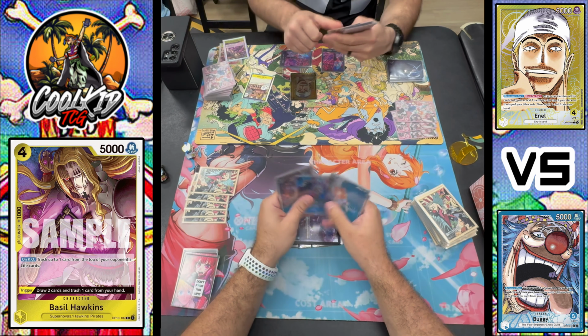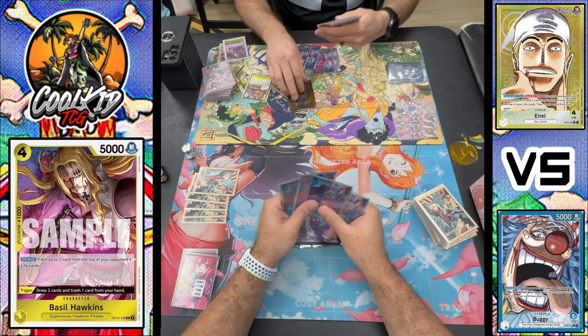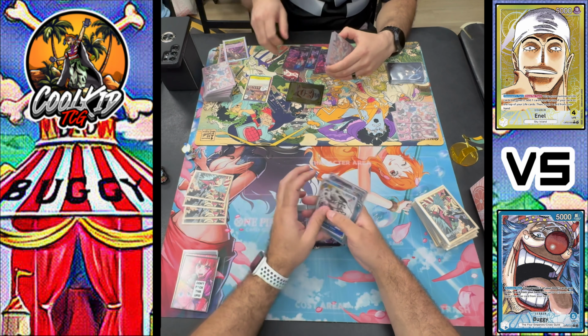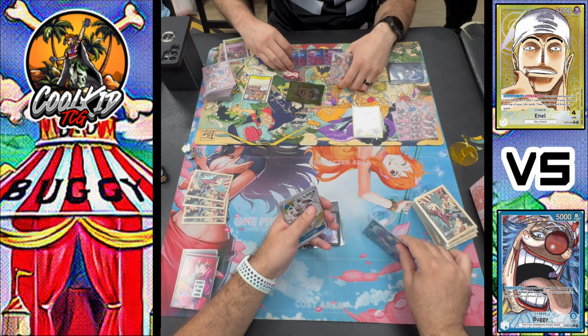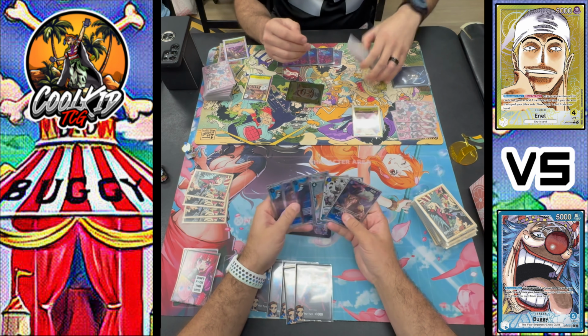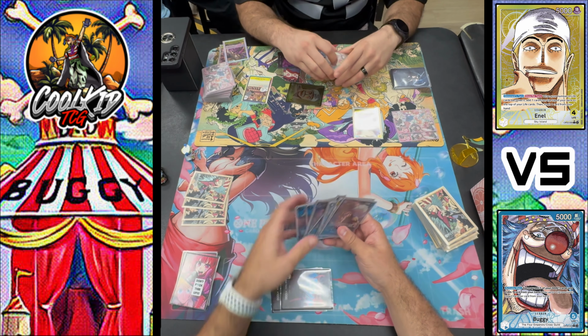And yeah, so he has that stage, but I don't think that's really for us. I think he kind of just played it because it was on curve and didn't probably have another play to do, mainly probably for Rayleigh. Meanwhile, he's going to tap 4 for another Basil Hawkins. It's kind of hard to see, but that Hawkins, if it's ever KO'd, I have to trash a life. We're going to swing 5 life.